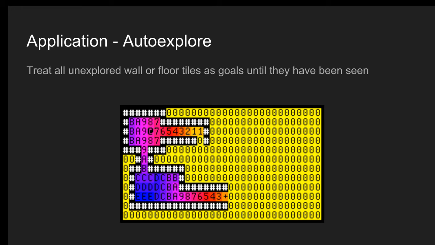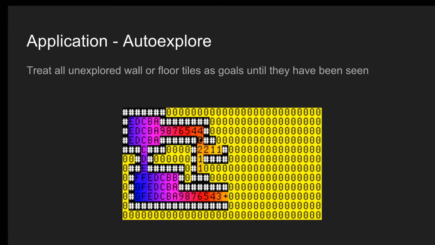What you basically do is, if you imagine what we can see here over on the left side, that's all of the level or the map that the player has discovered thus far and seen. And then you take every other node on the grid in the map and you turn it into a goal, right? You give it the number 0. And then the player will automatically move towards the lowest number. So you can imagine the player will move to the right here until they get to the end of the hallway, where they then see some new squares.